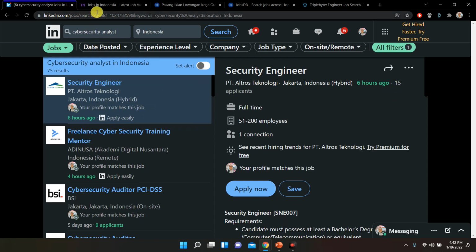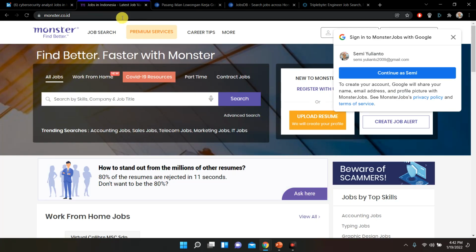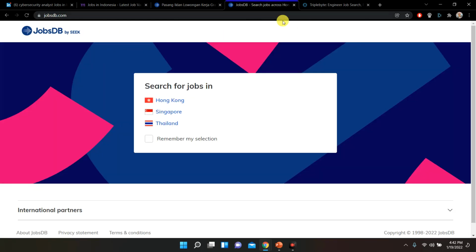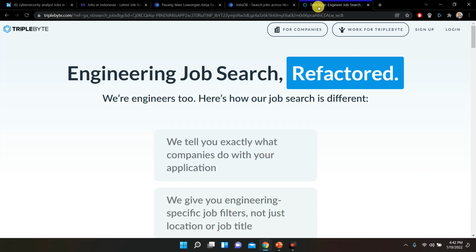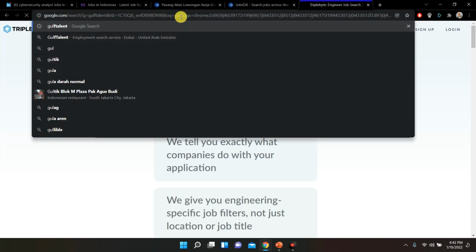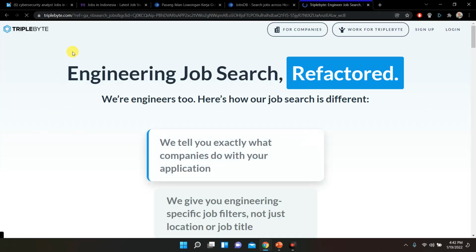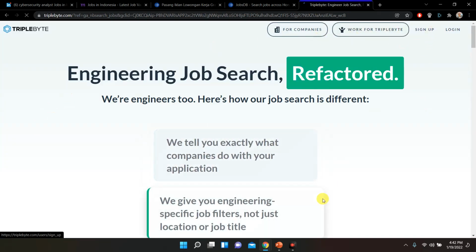So you can use LinkedIn, Monster, JobStreet, JobsDB, and even things like TripleByte. All right, so now they changed this to TripleByte. No more Gulf Talent.